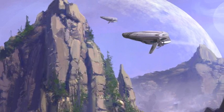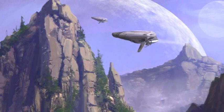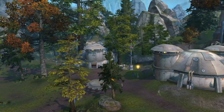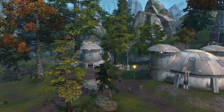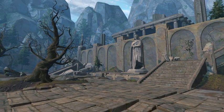Well, Tython was a really interesting planet for us because we'd started looking around for different things. Where could we put the Jedi, and we want to make sure it fit with continuity of the timeline and everything like that. So we looked at a number of different worlds, and we settled on Tython because it was sort of a new place, sort of unexplored in a lot of the canon, and it gave us a lot of freedom. The story of Tython would be thousands and thousands of years ago.